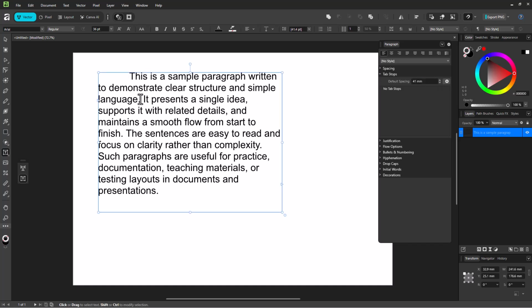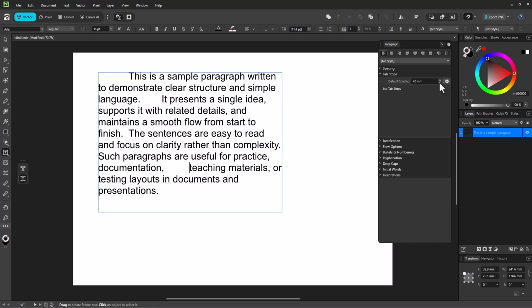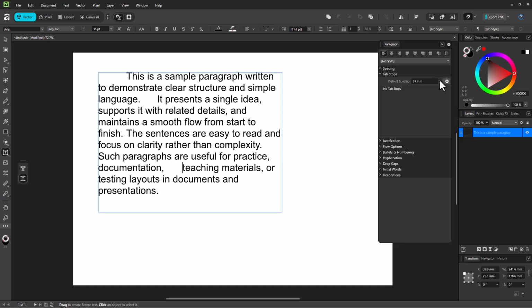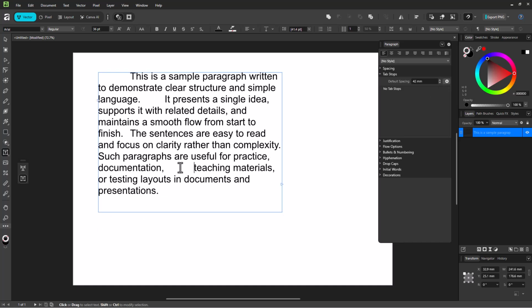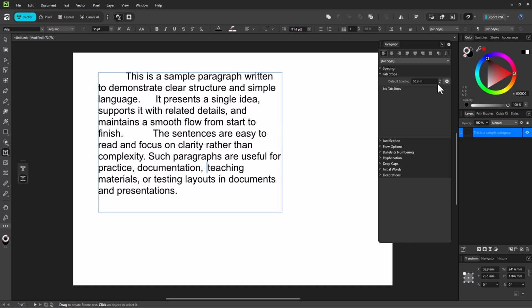And whatever tab you add in, let's say for example, let me add in a tab here, a tab here, a tab here. Now, if I were to adjust it out, you can see that wherever there is a tab, it'll adjust that spacing to match the default spacing value that you add right here. So this is what you have, as you can see. So that is how you can control the tab stops.